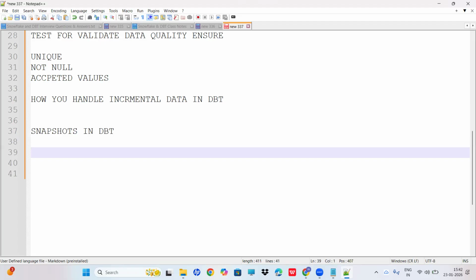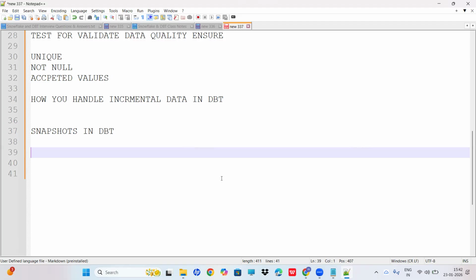So what do we use in Snowflake to handle the historical data? SCD type 2. So the SCD type 2 we're going to implement in these snapshots. They capture the changes in the source database by the unique key, and DBT stores old and new versions of a record automatically. So snapshots are mainly used to implement slowly changing dimensions. SCD means slowly changing dimension.